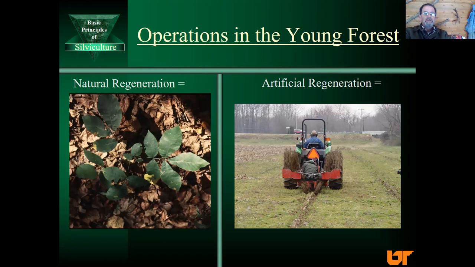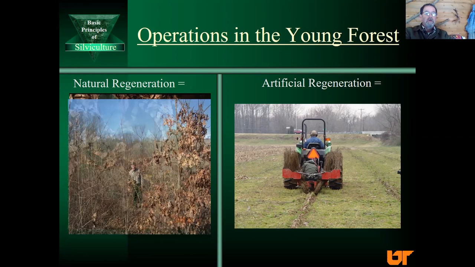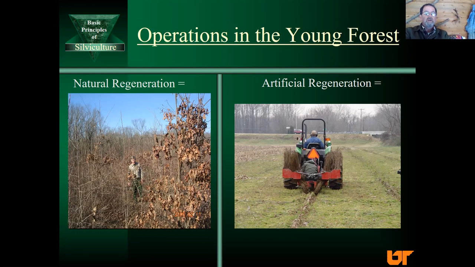Here's an example of natural regeneration — a hickory tree already growing in the forest prior to the harvest, so it would have an opportunity to grow once the trees are removed. Here's an example of a forest about five years after a clear cut — this is all natural regeneration. These trees weren't planted, they just came in on their own. It looks a little rough in this stage, but it's nothing more than a young forest. All old growth begins as young growth. If you were a self-respecting turkey trying to nest or protect poults once hatched, this would be an excellent young forest. Artificial regeneration on the right — these are being machine planted, though more often they're planted by hand.